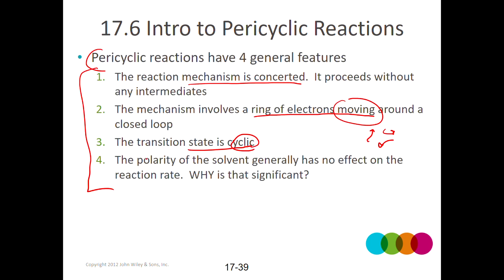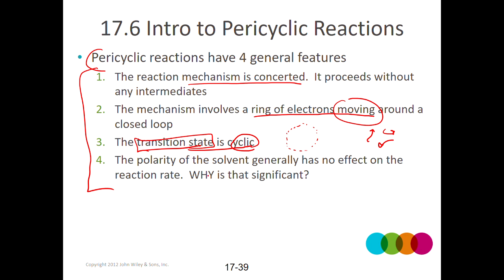So the transition state, if I ask you to draw these transition states, each one is going to involve bonds breaking and forming all the way around a ring. It doesn't have to be a 6-membered ring, but there's some kind of ring where the bonds breaking and forming go all the way around. There won't be any gaps in the dotted lines for the transition states.